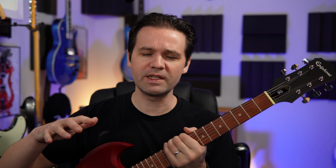So top to bottom, you see it's got the Epiphone headstock. Some people don't like this style. Some people don't notice it, and I've just made you self-aware now of the headstock. I've got 6 tuners. Again, I'm not going to mention full details until we get into the detailed specs later on.